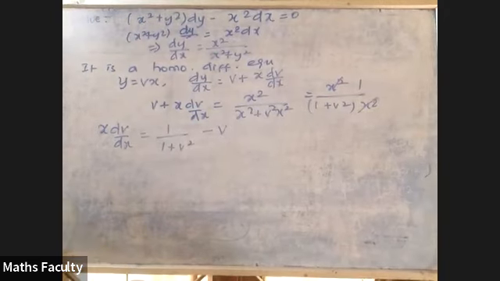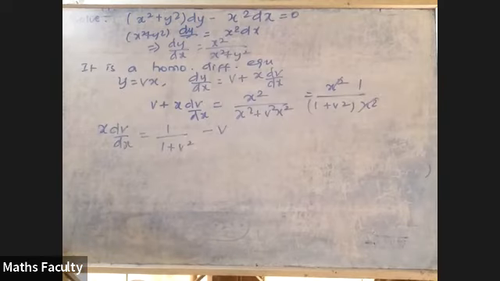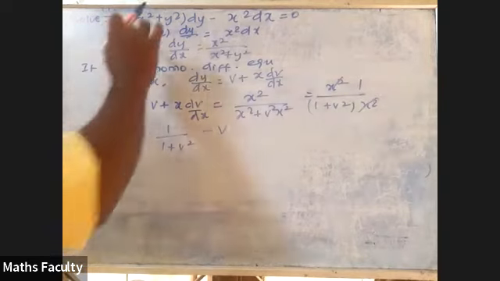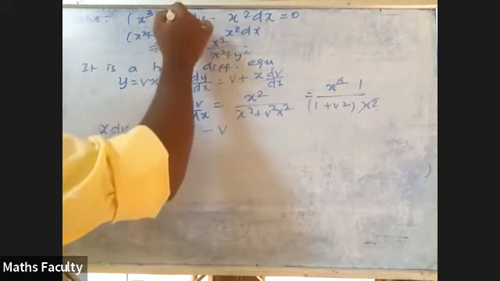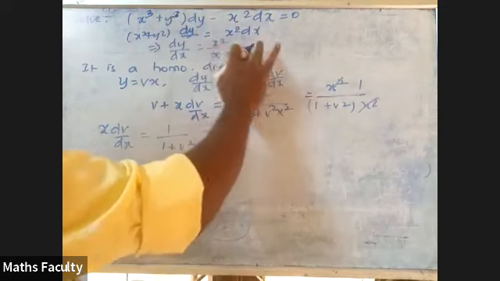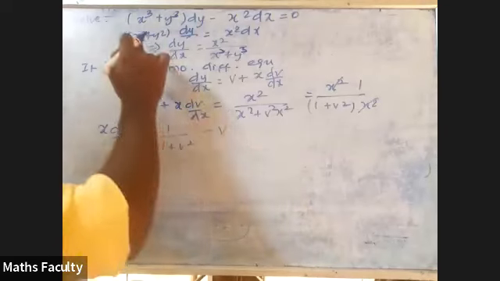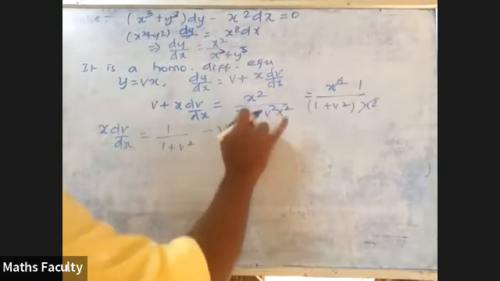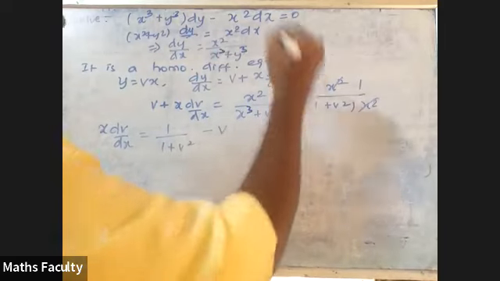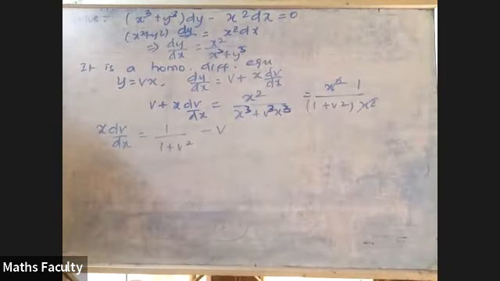Okay. So now look, how can we put this? 1 plus v square minus v, isn't it? Sorry, we can change this one. This is not x square, it is x cube. So x cube, y cube. Therefore I can write this as, sorry, x square plus y cube. We can write this as x cube, v cube, x cube. Okay. Now I can write this as x cube, y cube.